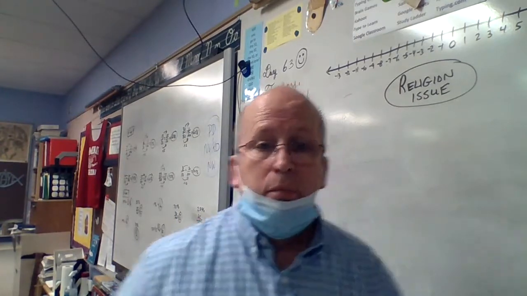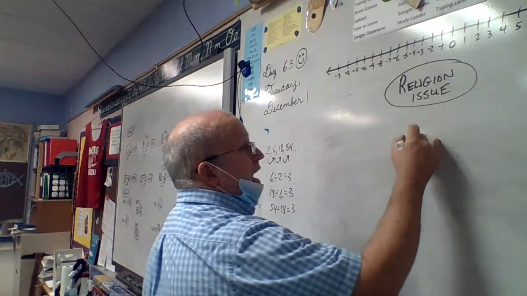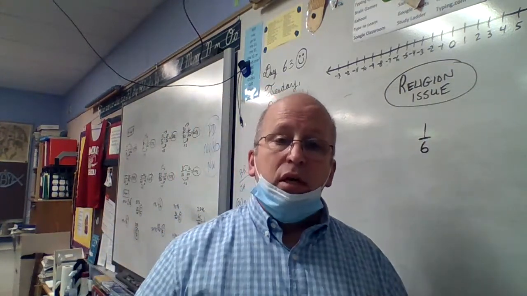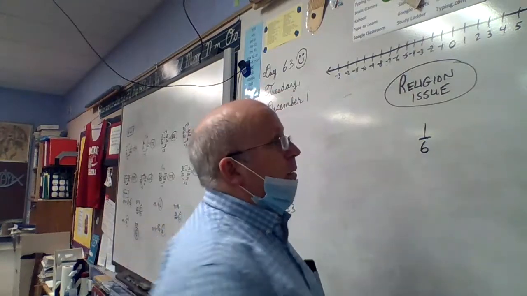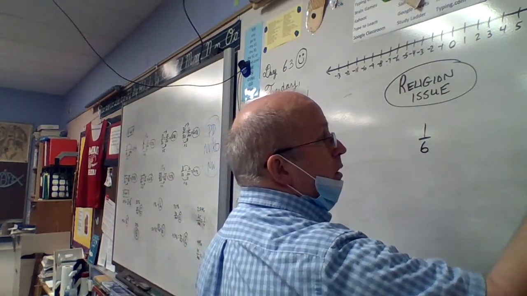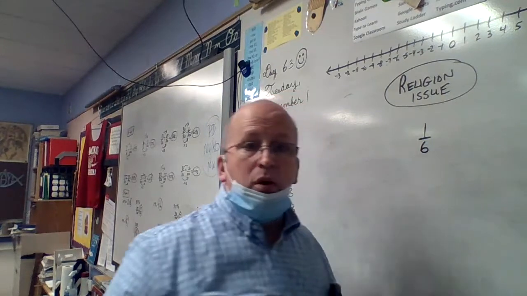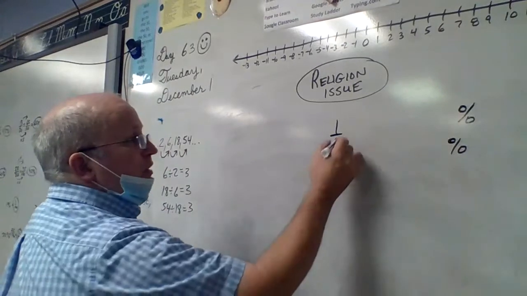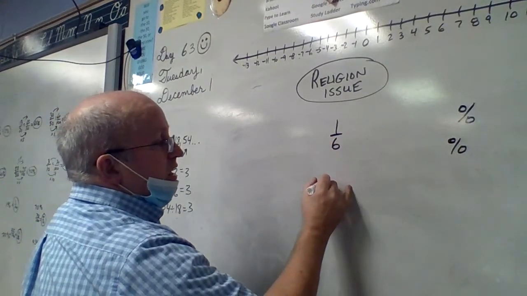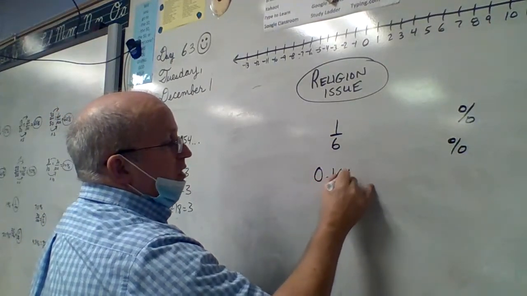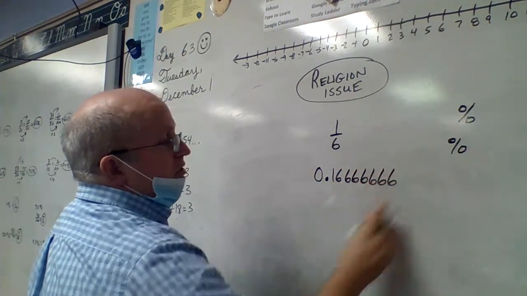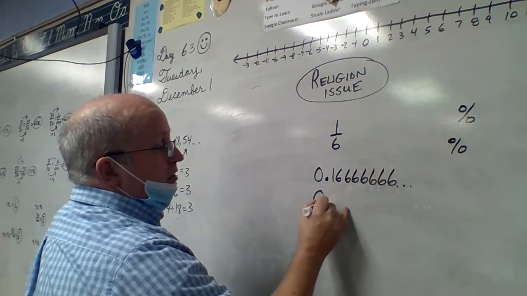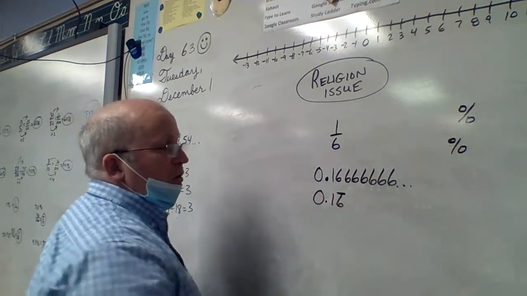I'm not going to do that one, but I'm going to do one similar to it. What if they had the same exact directions for 1/6? For 1/6, I need to come up with two percent values, right? The first thing I would do in a problem like this is change 1/6 into a decimal number. 1 divided by 6 on a calculator comes out to 0.1666666 repeating, right? And so we would tend to change that to this, wouldn't we?